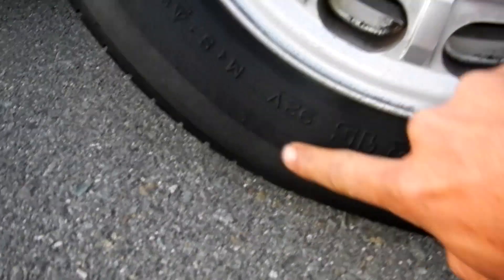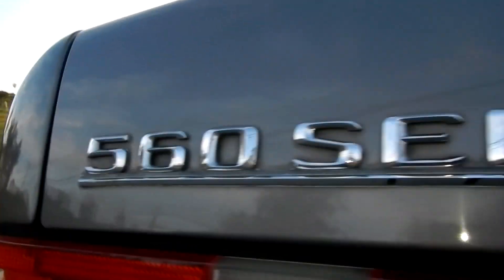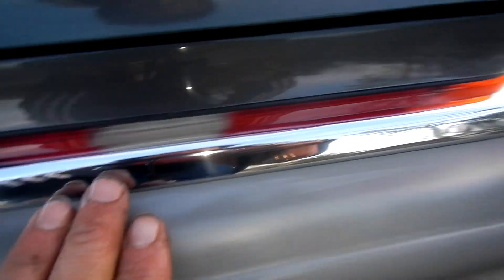There's a little bit of dry rot starting to show — not much — around town they'd do good, but they'll need to be replaced at some point. Underneath the car is in great shape — factory undercoating and all. There's a little bit of fading on the bumper; you can see on the top edge there's a surface scrape, and a scrape right there, and a little scrape right there.